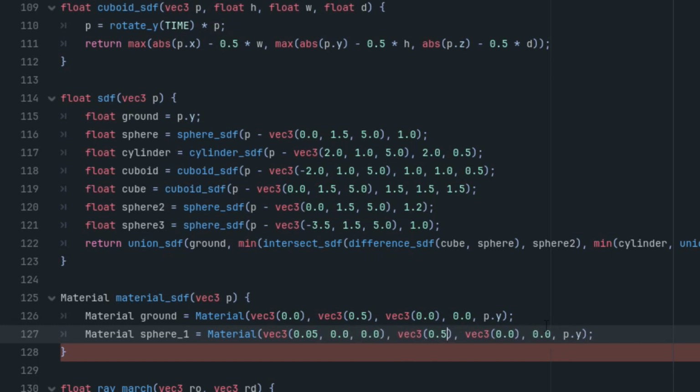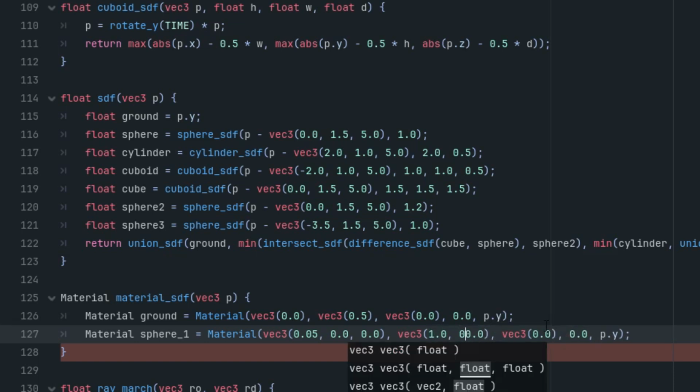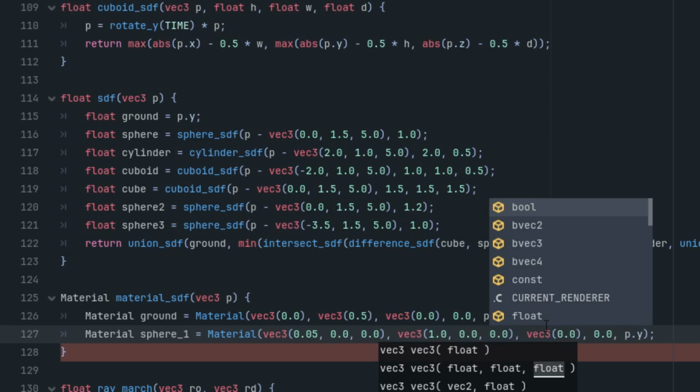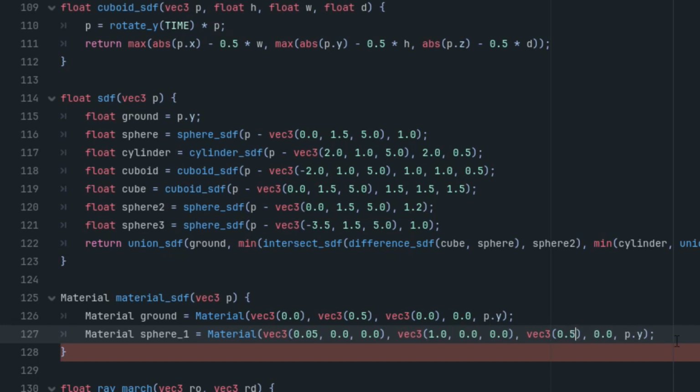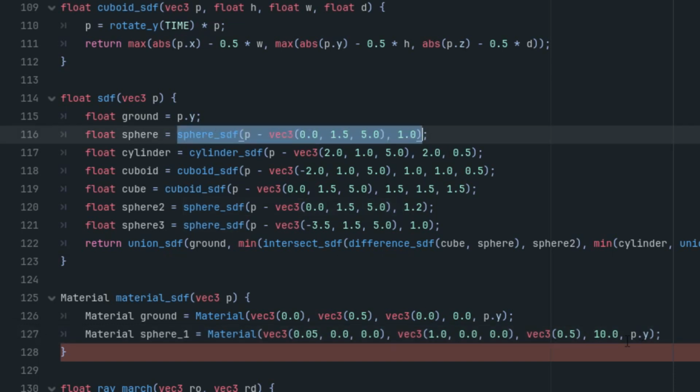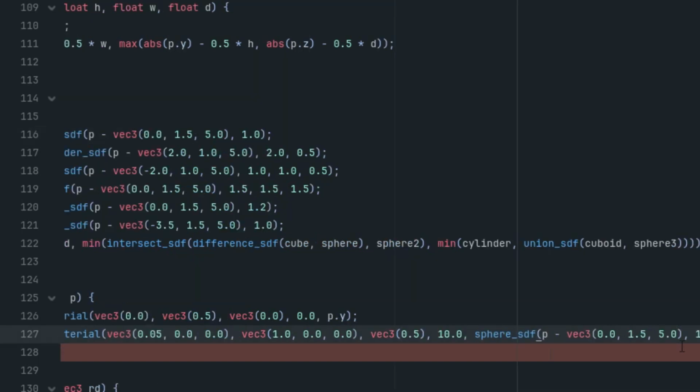For the diffuse color, we'll make it a red sphere, 1, 0, 0. Now for the specular, I think it can be a little bit specular, 0.5, and let's make it pretty glossy, 10 for shininess. And finally the SDF function, and we copy this one instead of p dot y.